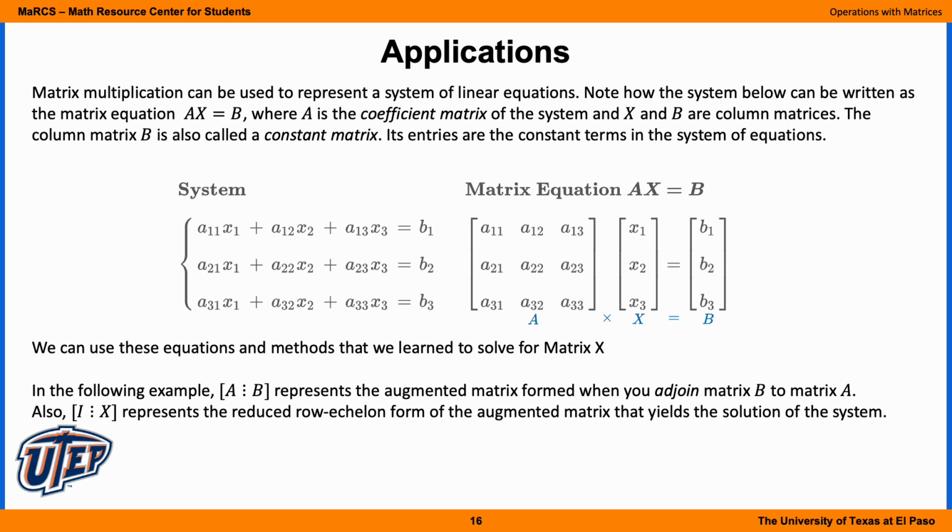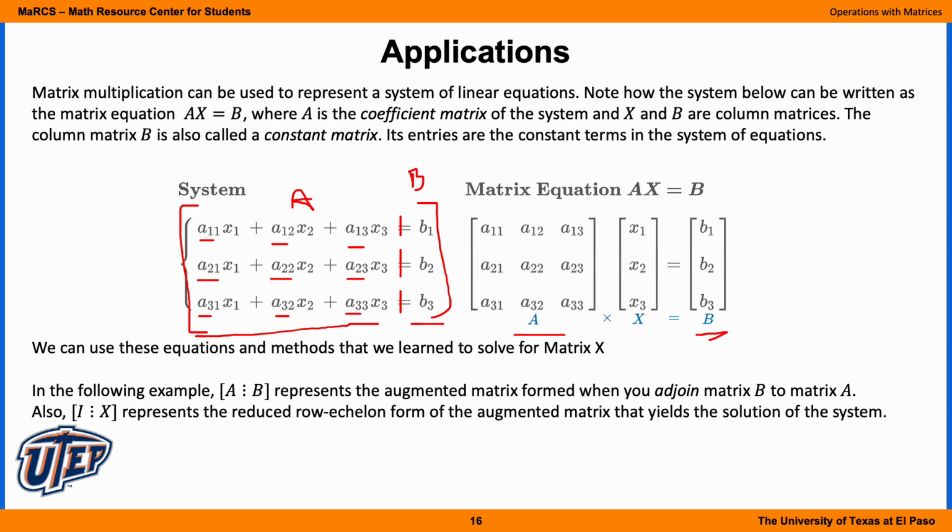So now going back to the augmented matrix, pretend this is it rewritten in augmented form. So we had the constants on the right-hand side and the coefficients on the left-hand side. So in our example, that happens when we adjoin the matrix B right here to the matrix A. So that's what we get right here, A on the left-hand side and B on the right-hand side. So now the matrix X, where X is adjoined to the identity matrix and X is each of the solutions, that represents the reduced row echelon form of the augmented matrix that yields the solution to the system.